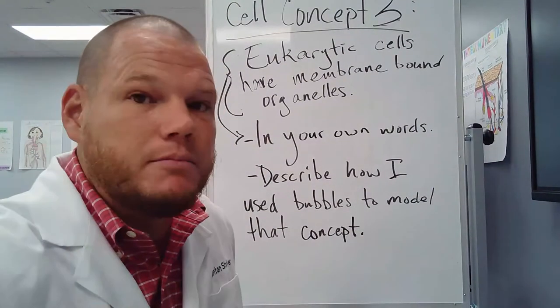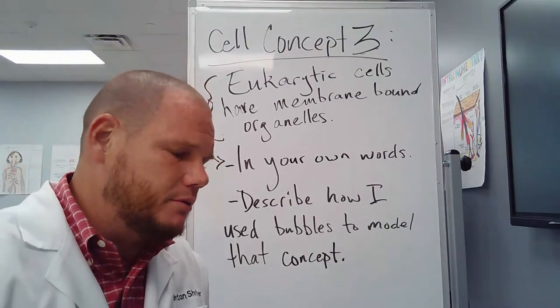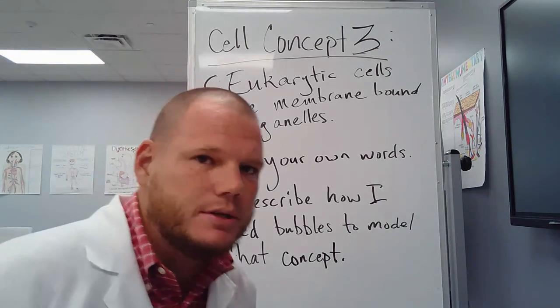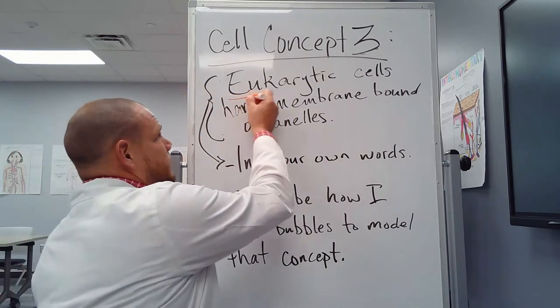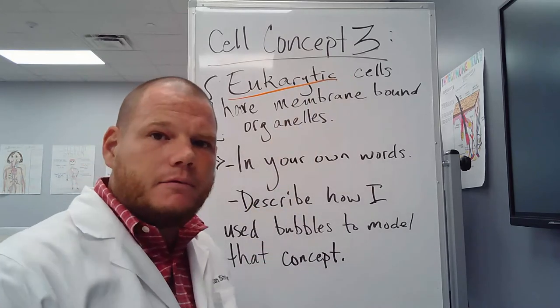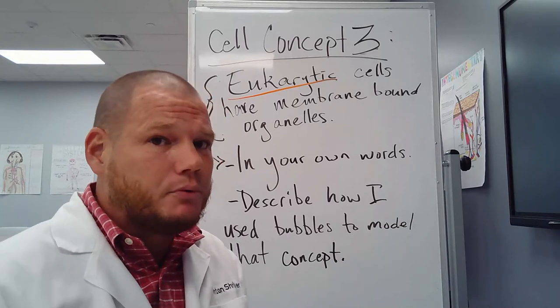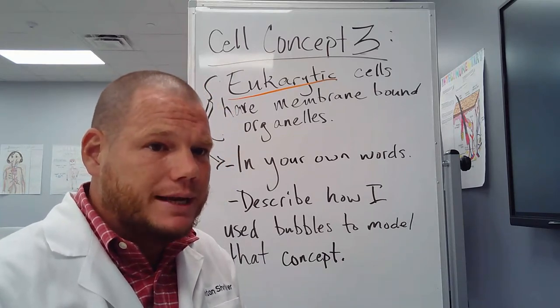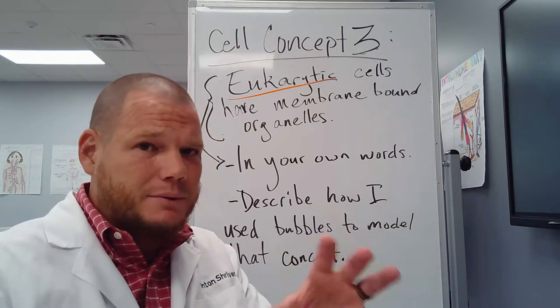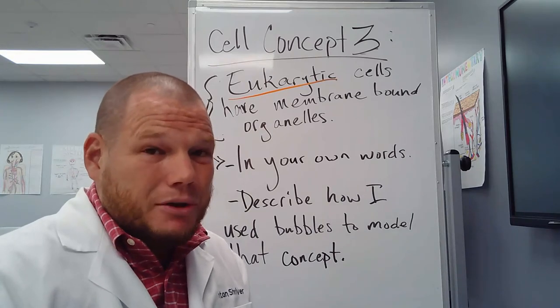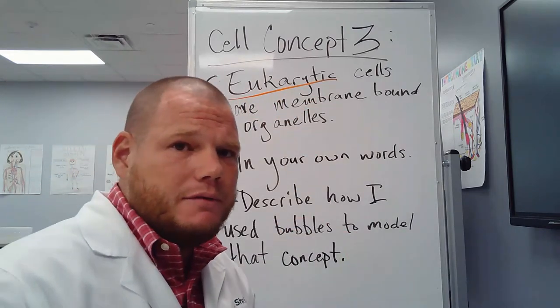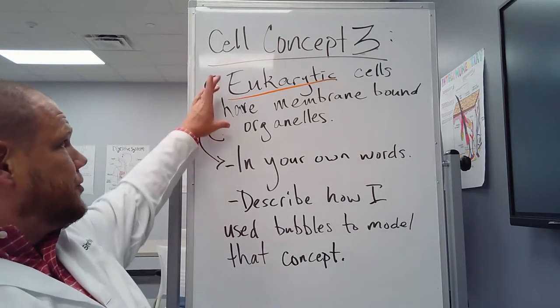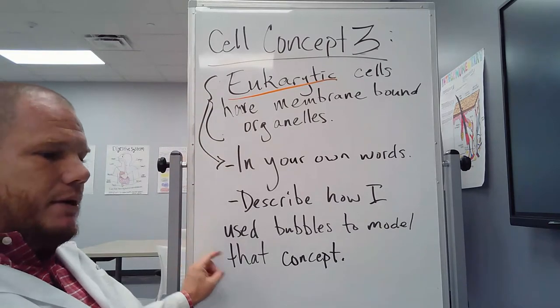So again, that particular cell concept stated that eukaryotic cells have membrane-bound organelles. This is different from prokaryotes or prokaryotic cells, which I don't need for you to know about, but just I'm going to mention it because it might help trigger some of those memories from basic bio class and pull those back out of your deleted files. So eukaryotic cells are what we are. That's what plants are and fungus and protozoans. But bacteria are not. They are prokaryotic. So that means that they don't have any membrane-bound organelles. The DNA just floats around in their cytoplasm. Same thing with a virus. A virus is really just a bundle of DNA with a protein coat around it. It's a very simple thing. Back to us. We're eukaryotes. We've got nuclei. We have mitochondria. We have these membrane-bound organelles. So in your own words, eukaryotic cells have membrane-bound organelles in your words. And describe how I use the bubbles to try to demonstrate that.